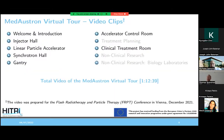And that's also the reason why we have only a proton gantry. So our gantry here at MedAustron can only deliver protons and not carbon ions. The reason for that is simply that the magnetic beam rigidity for carbon ions is about a factor of 3 higher. If you have just heard the figures for the dimensions and the weight for the protons, and then imagine a magnetic beam rigidity which is a factor of 3 higher, then you can imagine how large such a carbon ion gantry would be.